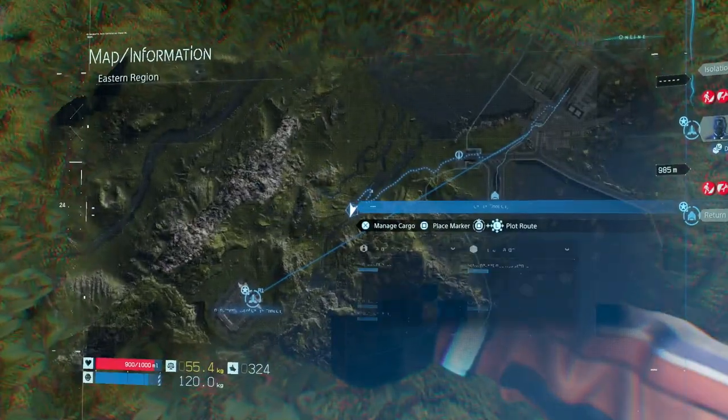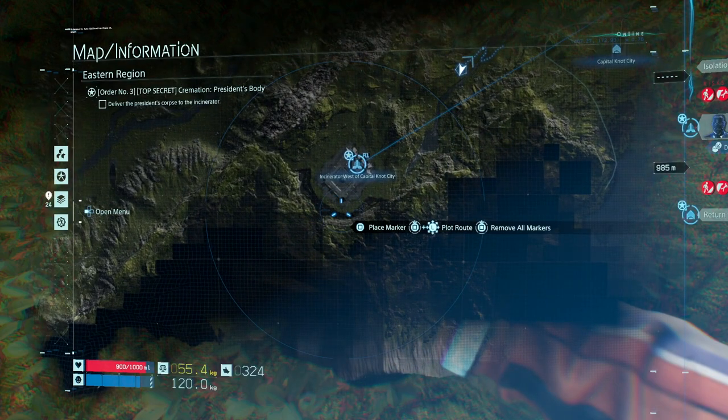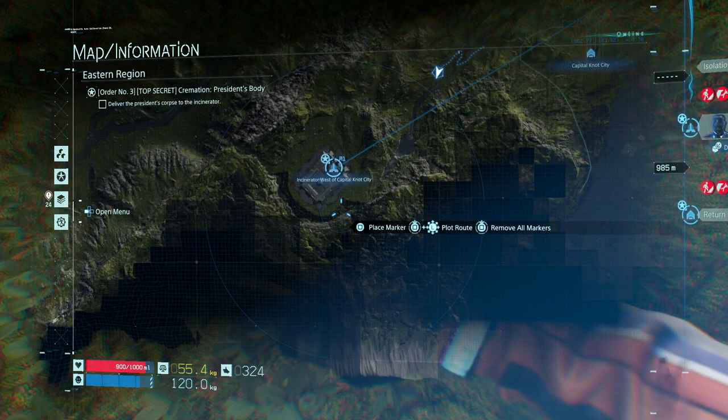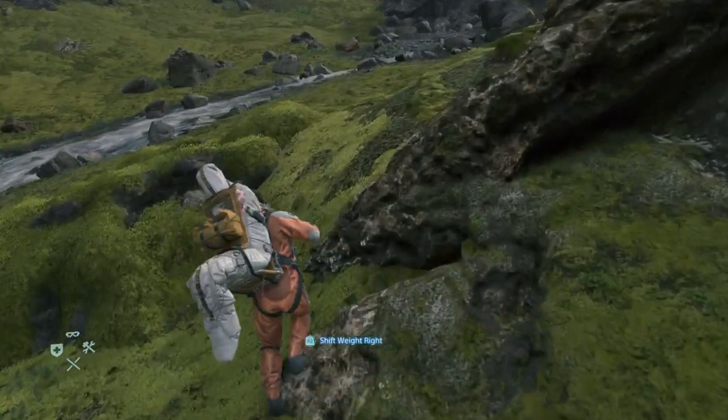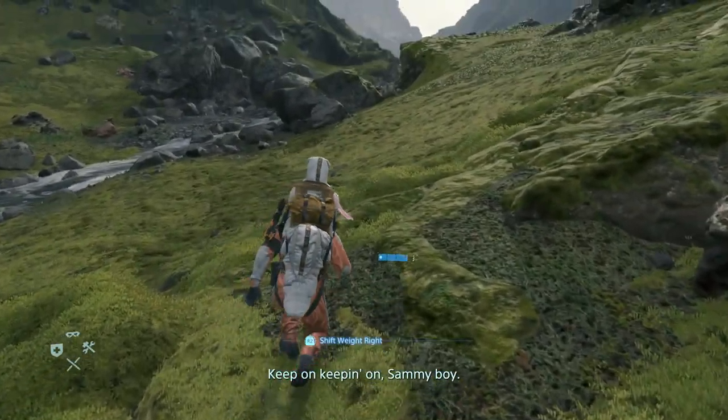What's our map looking like? Is it going to be? Yeah. Looks like if we follow on the right-hand side of this river, we're going to reach the incinerator. Let's stay quite close towards it then.